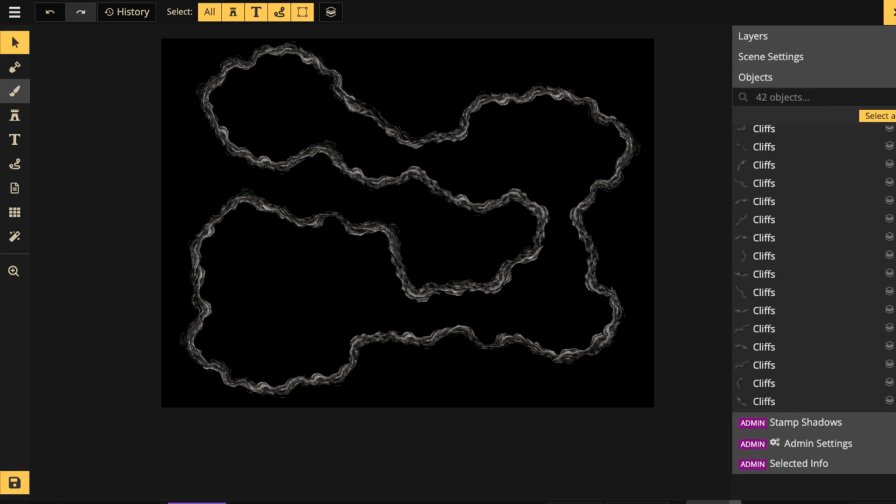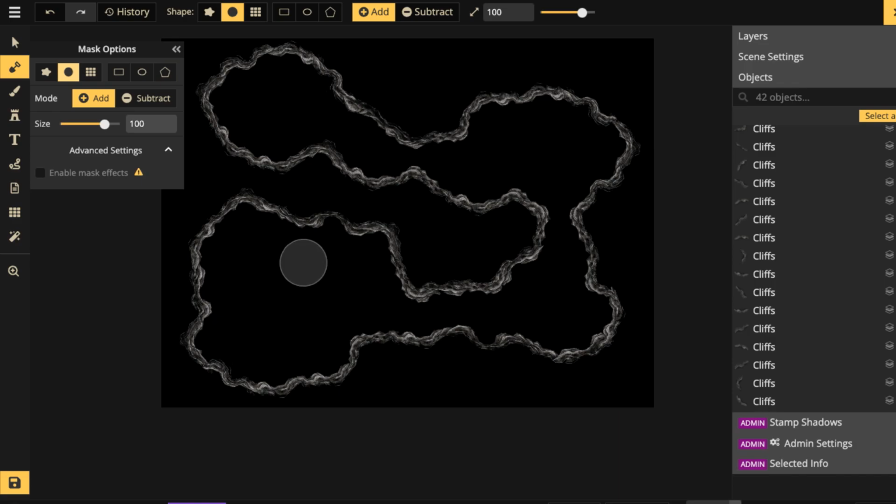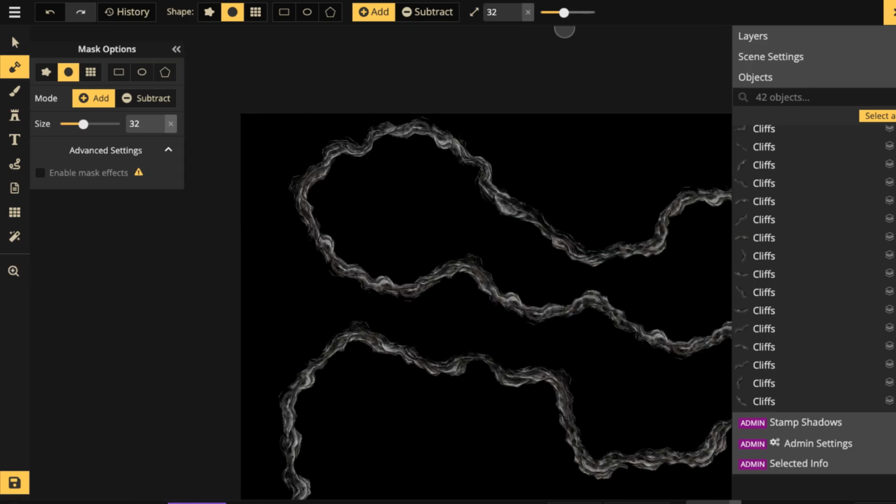And then after that, you want to fill in the interior part of the cave with the add mode of the mask tool, and that's because you want to paint it separately. I'm just going to go with a small brush at first, and make sure you turn off all mask effects. Let's go with that add mode, go along the edge. Don't go over like this. Make sure you stay in.